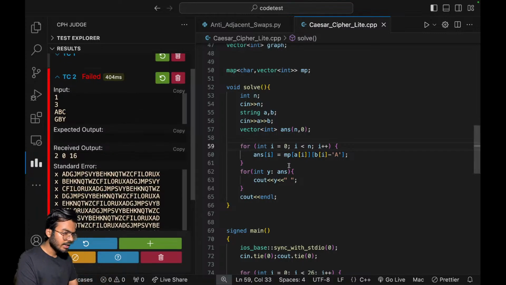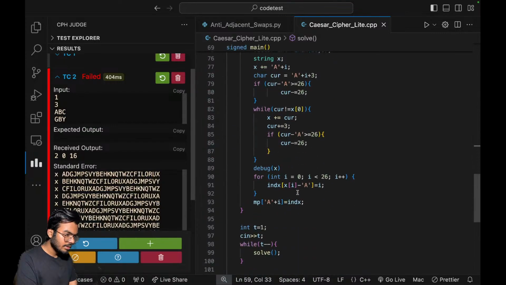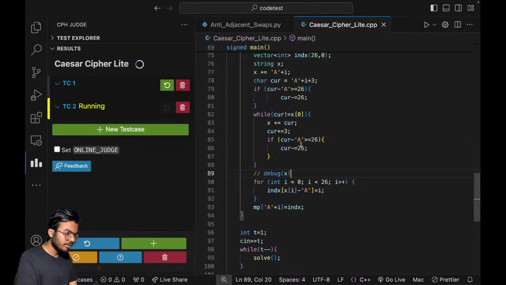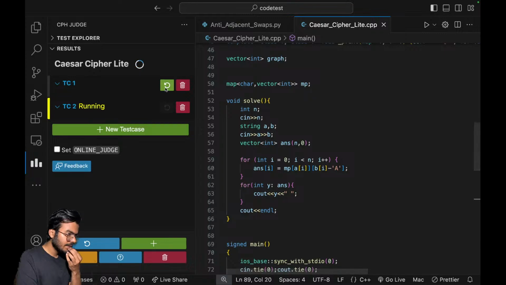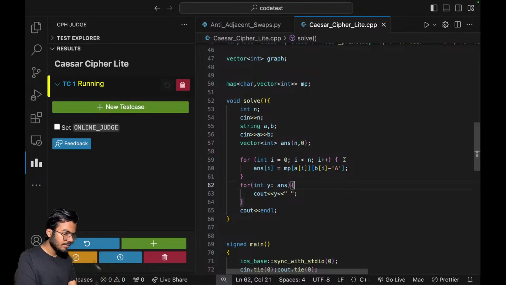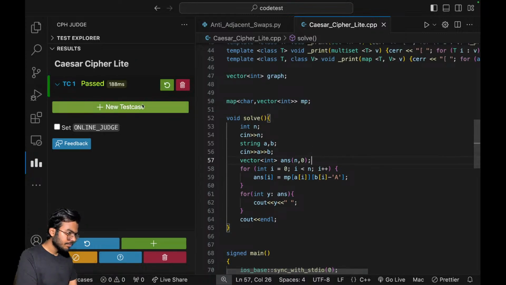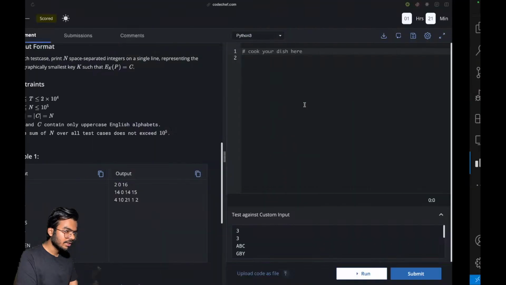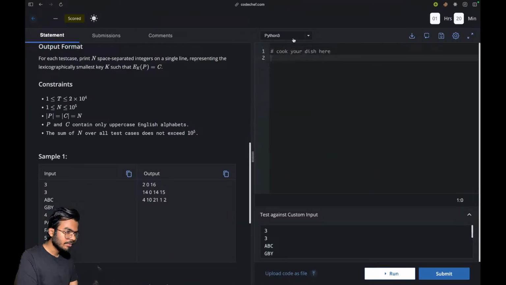Yeah, I think we are getting correct answers now. Let's remove this debug statement to save some time. Yeah, it passed. Let's try to submit this and see if it gives us a correct answer.